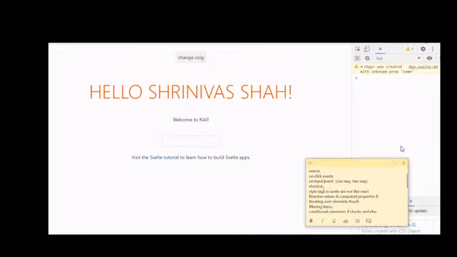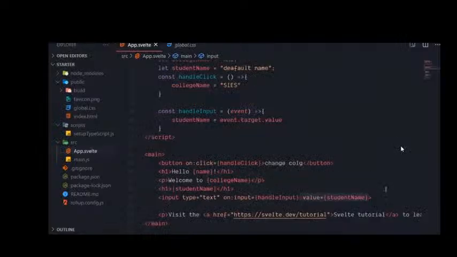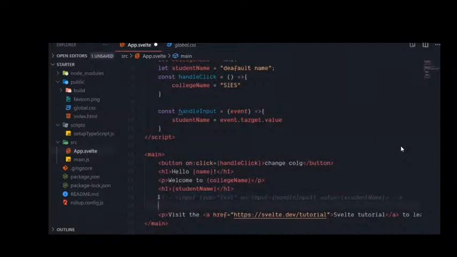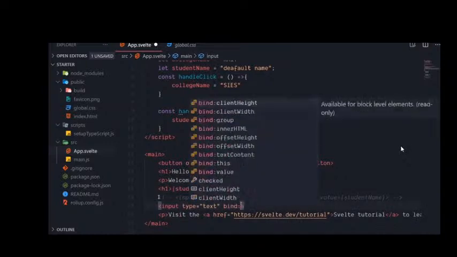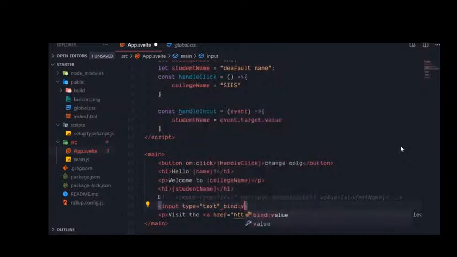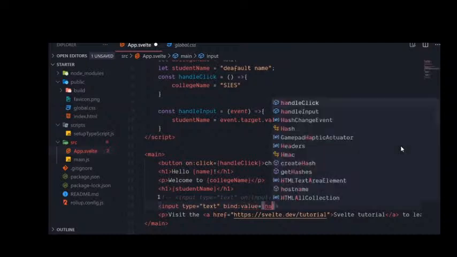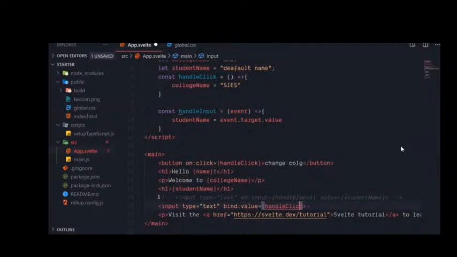And now there's a shortcut for this. There's literally a good shortcut. Now what we can do is comment it out and write the shortcut and say input, and we can say bind, and then add colon value, and we can say equals, and then give the function which we made, handle click, sorry, handle input.